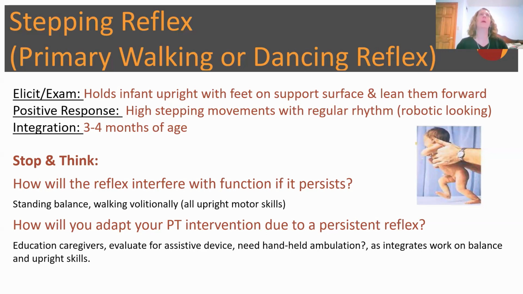I treated a boy who was probably 12. He still had a really strong one. He could not walk by himself. He always had to walk with handheld assistance. He also had seizures, so he really couldn't walk with an assistive device, because if he had a seizure, which he had often, he was going to go down. So his mom just always did handheld walking with him. He was 12, and we were hoping it would go away, and that's what his walking looked like: high-stepping, robotic, rhythmic walking.